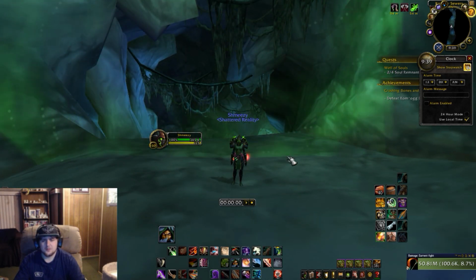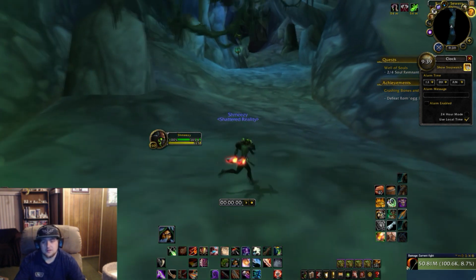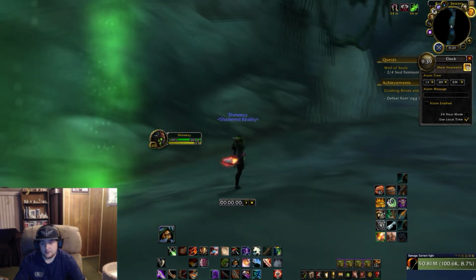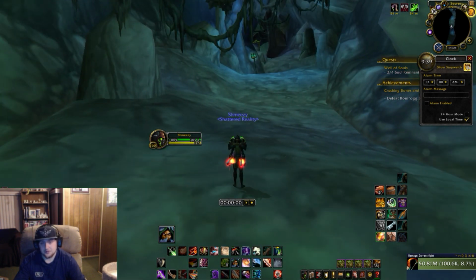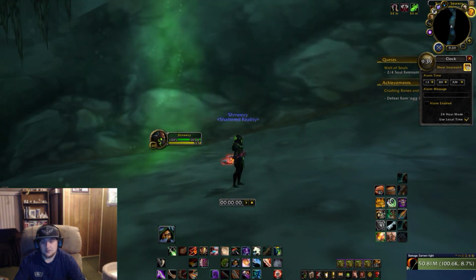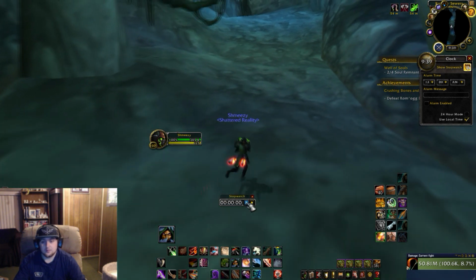Alright, so we're here in the Black Temple, and I'm going to go ahead and start this timer, and I'm going to time how fast we get through Black Temple with these skips and tricks. Basically, you just skip all the bosses and go straight to Illidan. The only one that we're going to have to kill is Council, just so that we can unlock the door, and we can get through. But remember, this only works on a rogue, so just keep that in mind. So I'm going to start the timer.